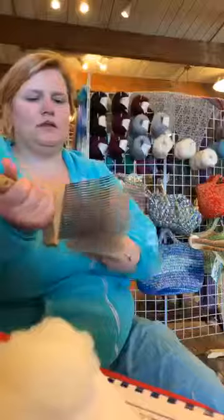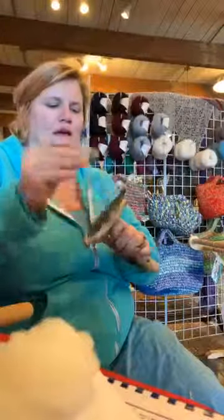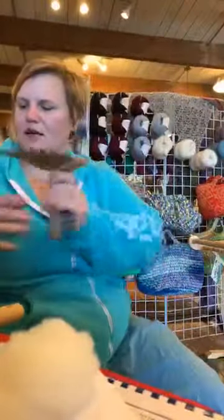So, as I'm just continuing to go through, continuing to card, comb. On a short fleece like this, I find it much more difficult to diz this fleece off because it will want to draft out so much faster and quicker, and because of it being short, that does make it harder to draft. But I'll show you here in just a second. Have to do a couple of passes there.